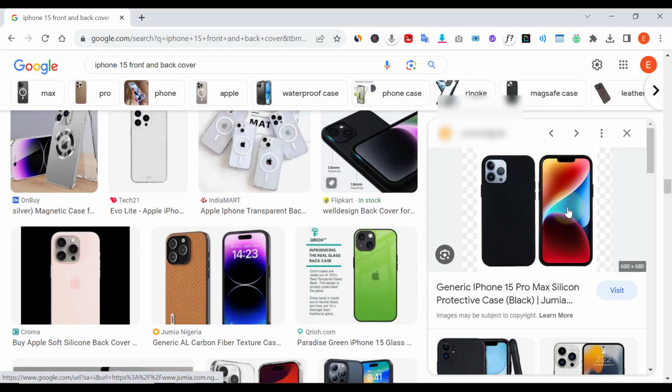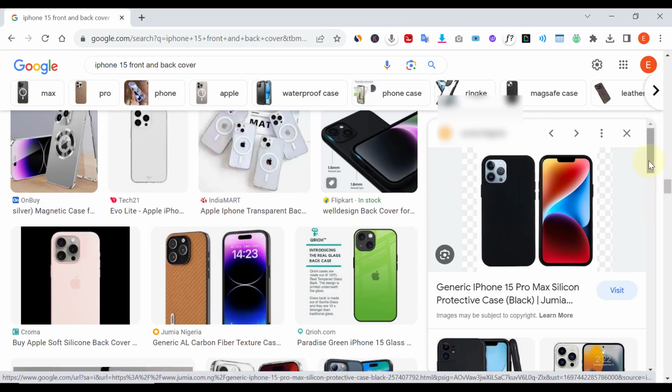Okay, for you to do this, you will look out for phone accessories, especially the phone front and the phone back. What this means is that you are trying to get equal sizes of the phone front and the phone back. In searching through, this is what I saw.